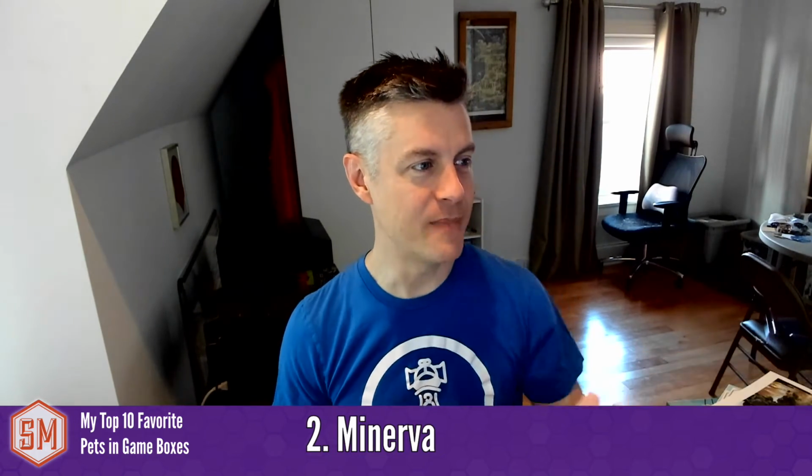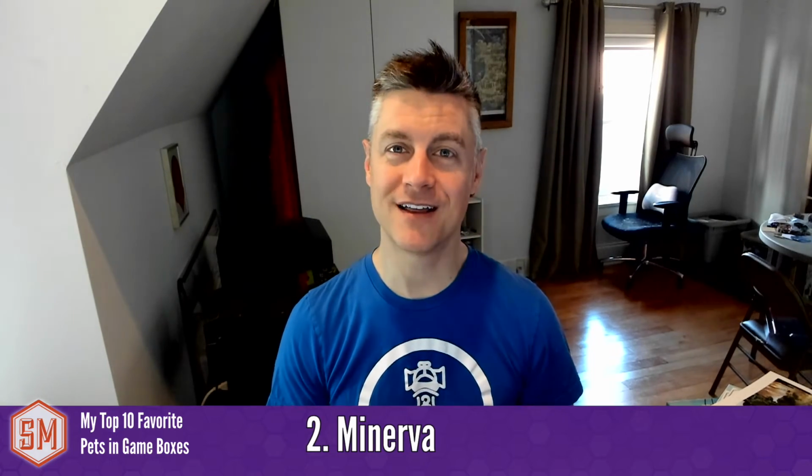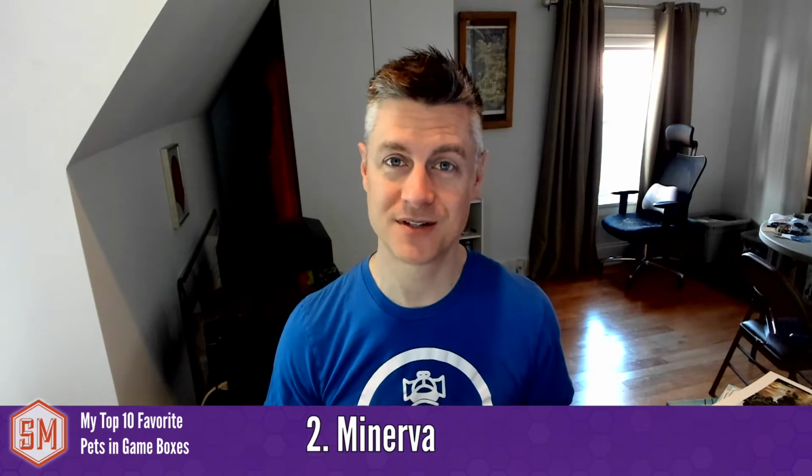You can kind of see it in the background, but it's a beautiful photo, beautiful cat, great choice of a box to sit in, lots of yarn around. It almost looks like this photo was staged, but I'm okay with that because it is just a beautiful photo with a beautiful cat. I have learned that I love long-haired cats. Walter is a long-haired cat.